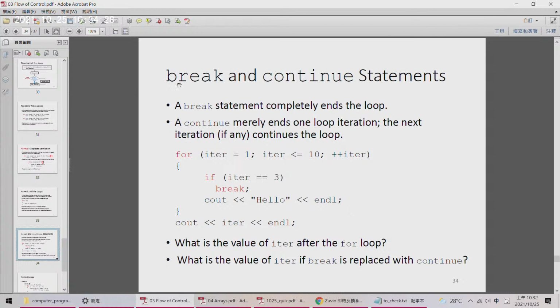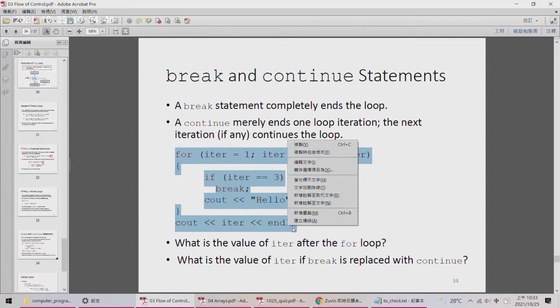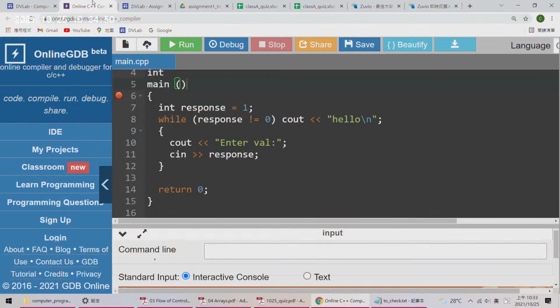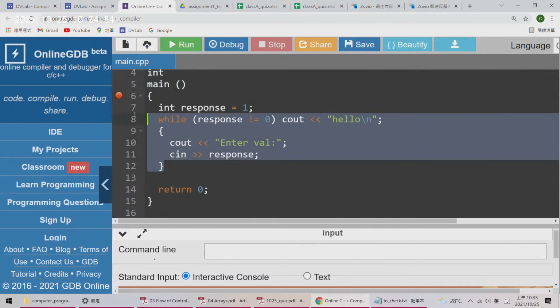Next, I will introduce two statements, the break and the continue statement. And let's see the break statement first. And I will use an example to illustrate how to use break.